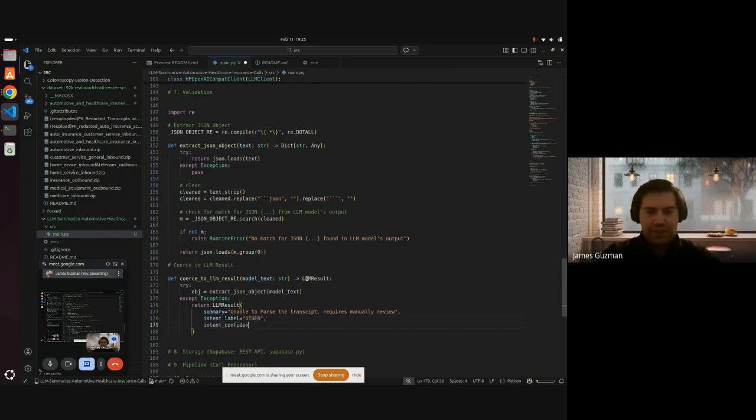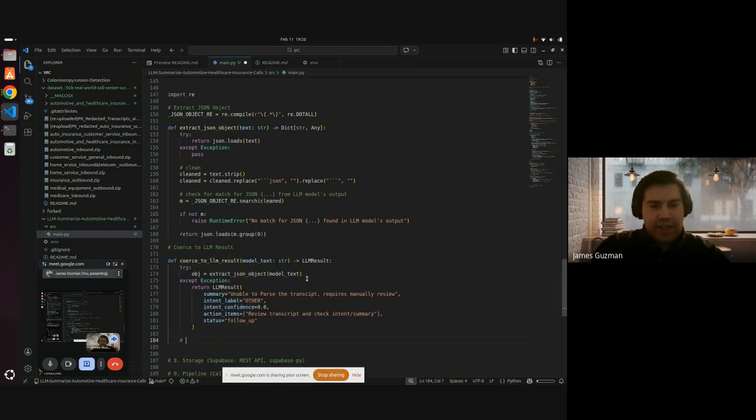Intent confidence, given we weren't able to run a summarization, we can say 0, and action items, a list, and then we can say review transcript and check intent and summary. And the status would be follow up.